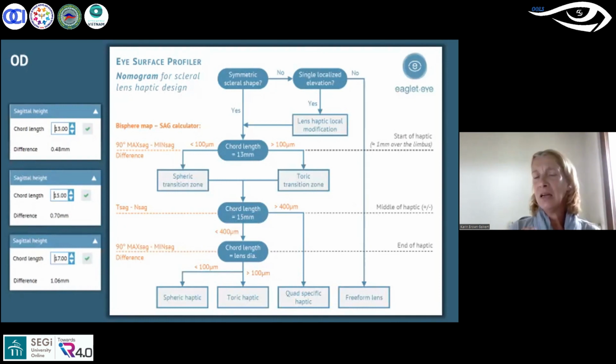Of course, anything like a pinguecula, you're going to need to treat slightly differently. So you're going to need something like a microvault or bleb, some sort of smart channel to cope with that pinguecula. In some cases, if the difference between the min sag and the max sag, or even the ocular disease, is too big, you might need someone to actually design that lens for you, or help you design the lens.